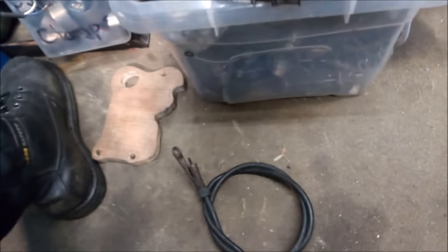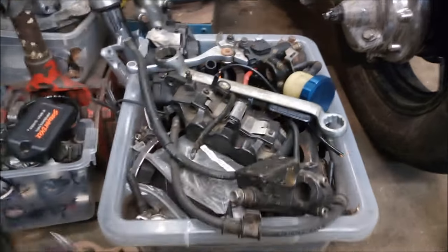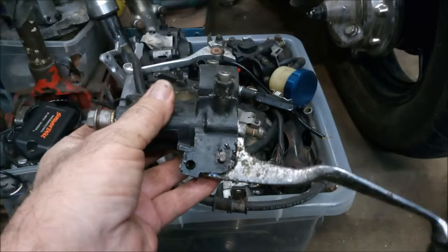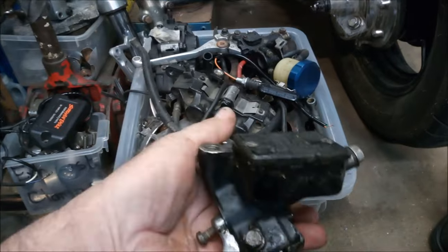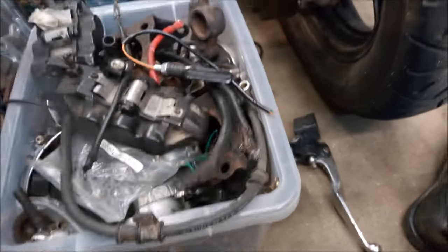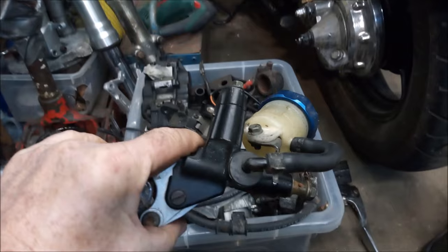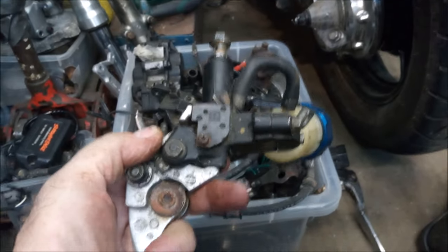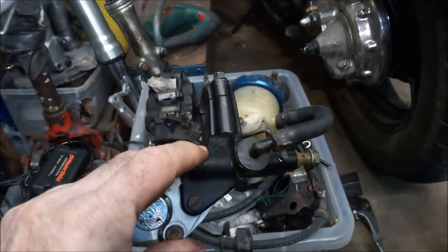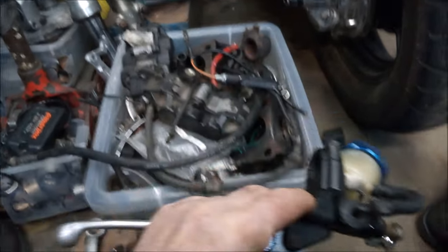Speedo cable, won't be needing that, I'll be running a GPS speedo. Right, that's a Virago one. That can be refurbished. I've got that one, or I've got a GSXR one here, so either will do. I might go with the Virago, because with the GSXR, you've got the master cylinder on top of the handlebars.